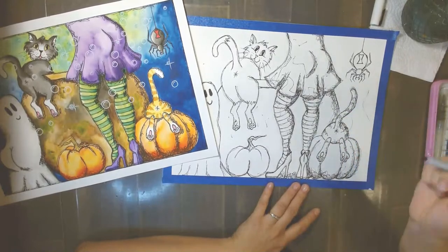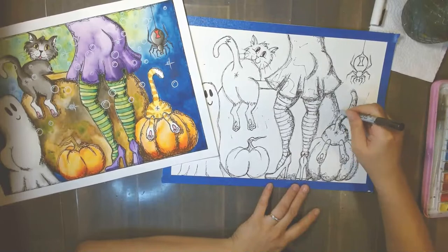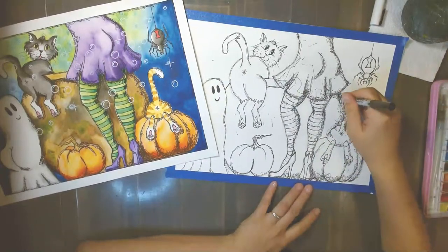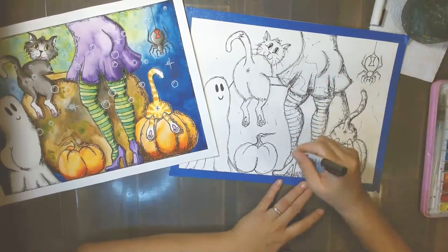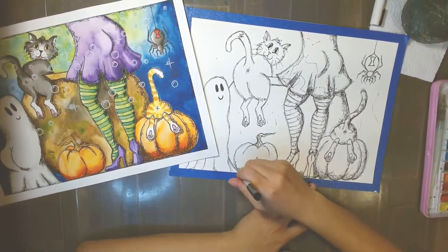And I'm not even really thinking about it. I'm just kind of doing it. My brain is kind of on autopilot. My hand is doing all these scribbles just mindlessly. Whatever looks good.